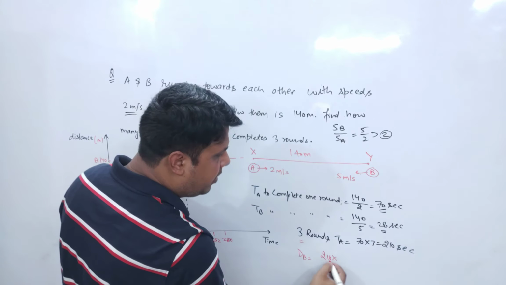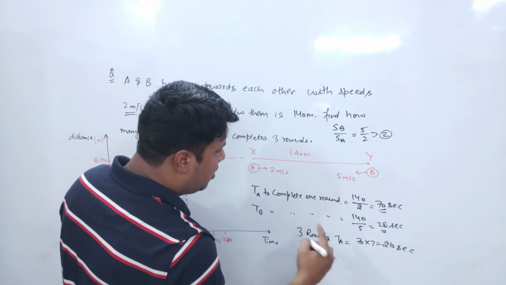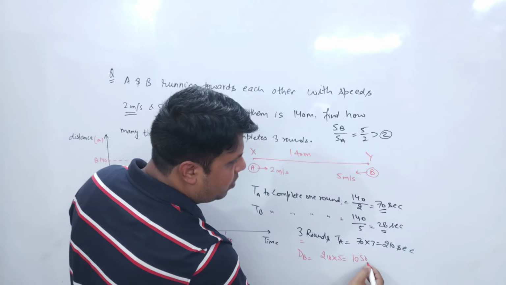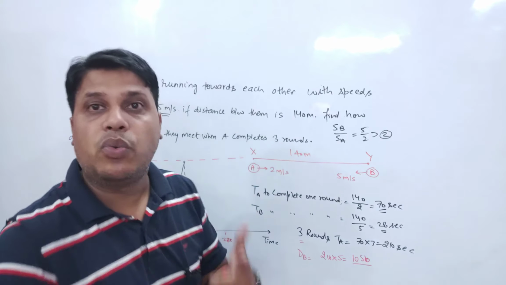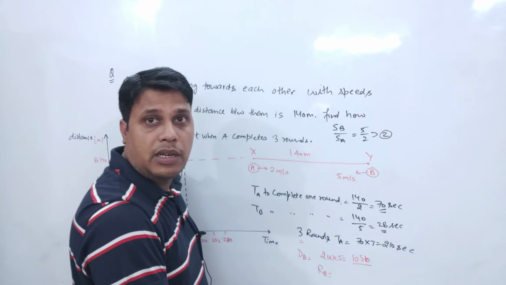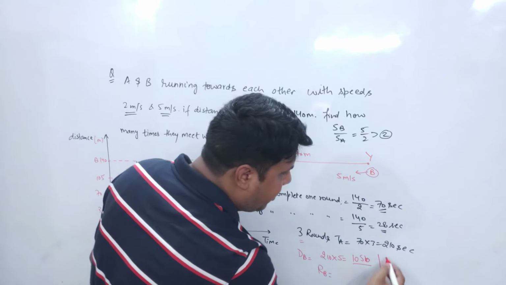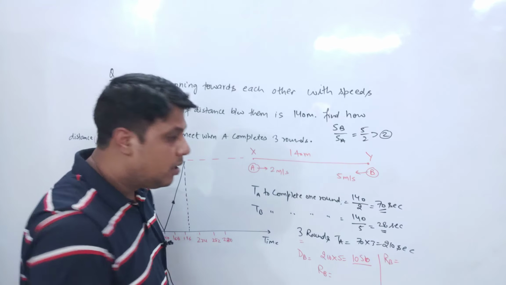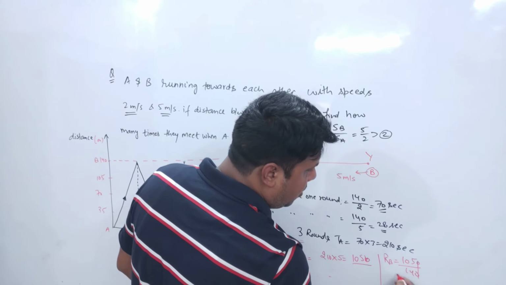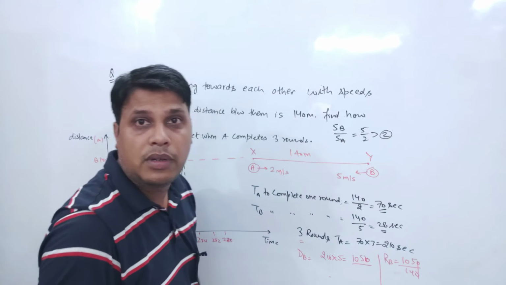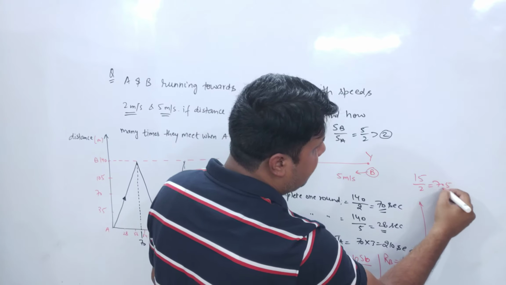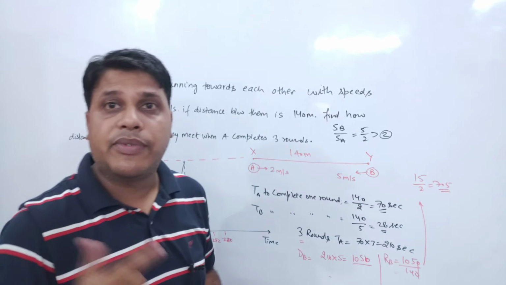So we have 210 seconds and the speed is 5 actually. So this is 1050, and each round contains 140 meters. So for the different rounds, I will be writing here RB, rounds by B. Okay, so that will be 1050 and I can say it is divisible by 140. So 7 into 15, 7 से 15 जाएगा दोस्तों, so we will be covering only 7.5 rounds.